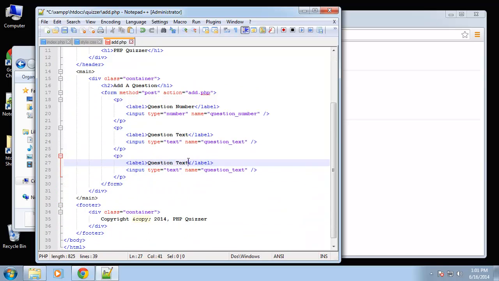Okay, next we're going to have choice number 1. Let's put colons here. So choice 1 is going to be text and the name is going to be choice 1. Alright, and we're going to have 5 of these choices.